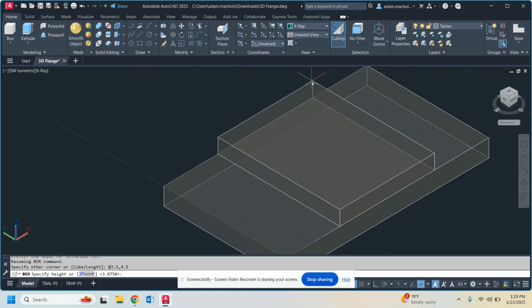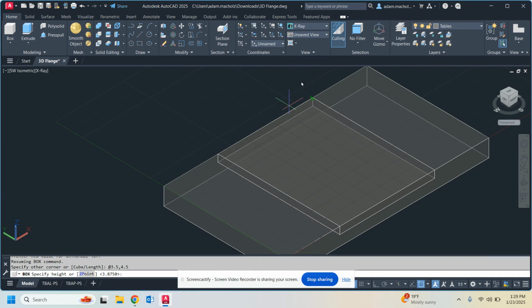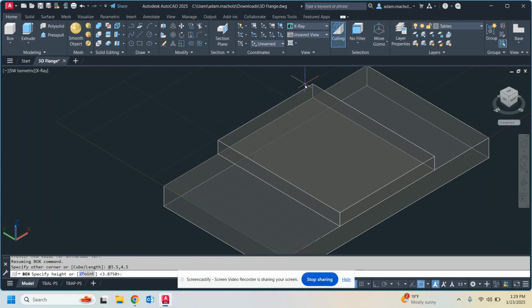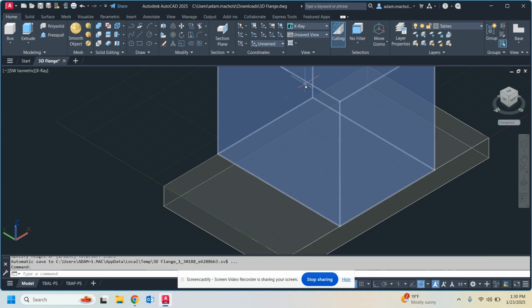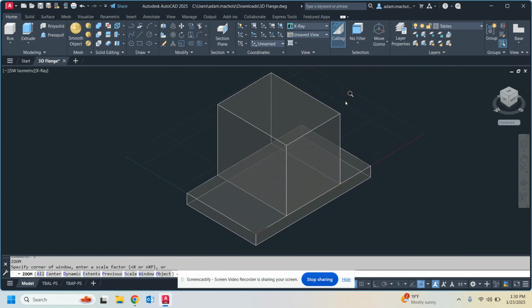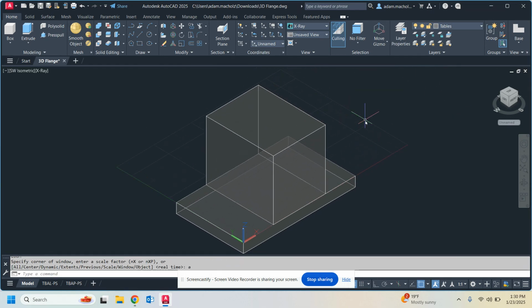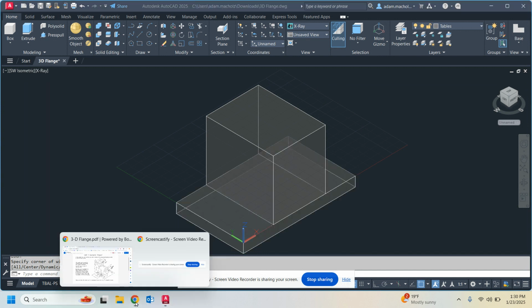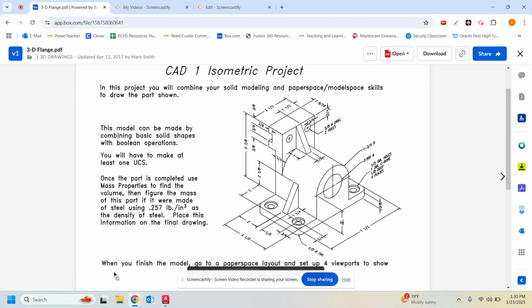Okay, so now I need to go up the height. This was the height of that kind of box plus the radius that we talked about earlier. So I'm going to go up 3.875. Now I don't need to type that because I already had it, but you do. So I may as well have that there. So then we can go Z enter, A enter. That'll zoom out to everything, and I should be able to see kind of a start of what I'm hoping to see. Okay. Looking good so far.